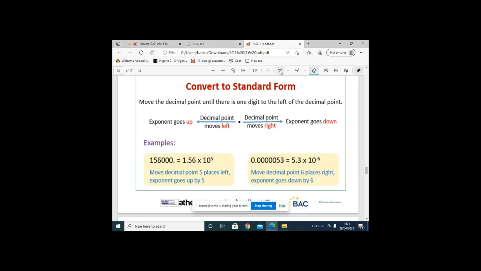So, let's just give you this one to do, then before we move on. 0.00041. Oh, sorry, no. I have to put in standard form, not ordinary form. 4.2 times 10 to the power of minus 3. 5.61 times 10 to the power of 4. So can you do those things? Change those things to ordinary number.